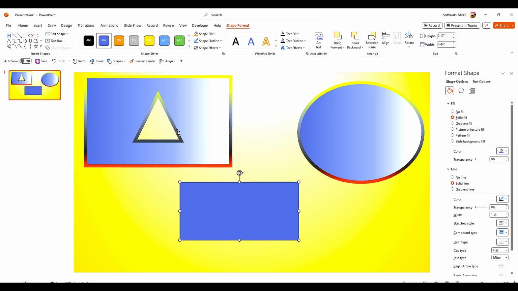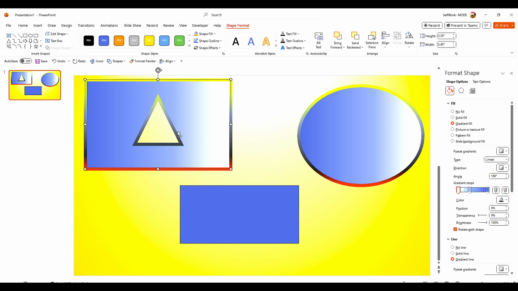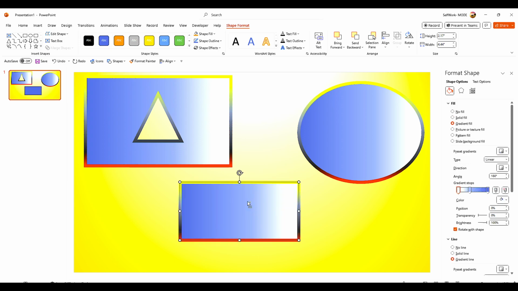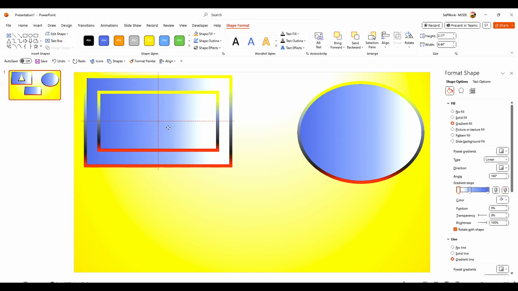What you have to do is press on your keyboard Control Shift C, copy the properties, and then paste the properties on this shape. So now Control Shift V, and we paste these properties to the other shape.